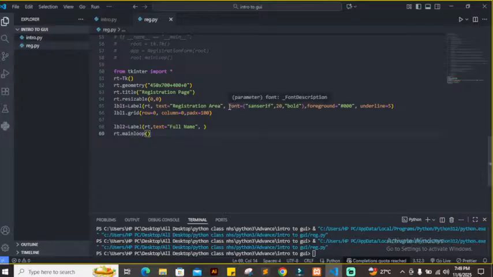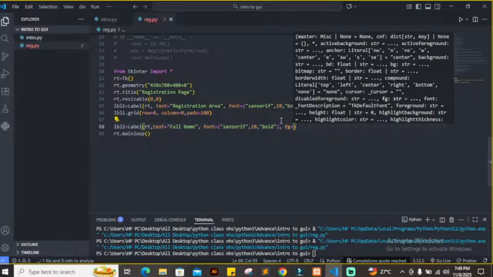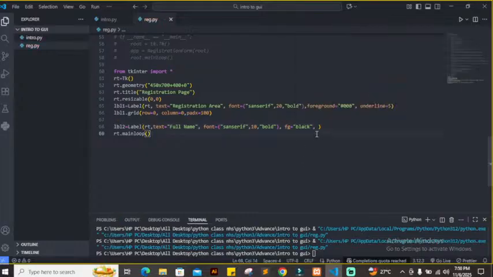Please, I will have to be copying some code here because typing itself doesn't tire me. For the font, I can't use the size of 20 again, but let's bold it. Then the FG, which is your foreground, let it remain black. My font, right? I think it's finished. There's no point of aligning that, so it's finished. Everything I need there is finished.